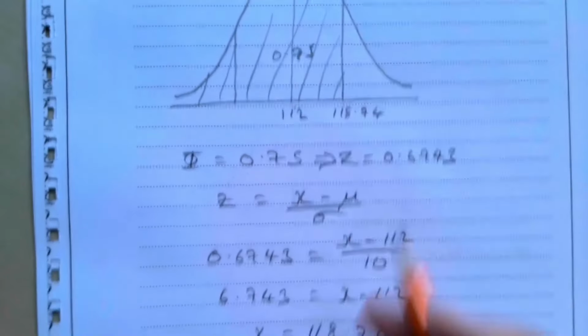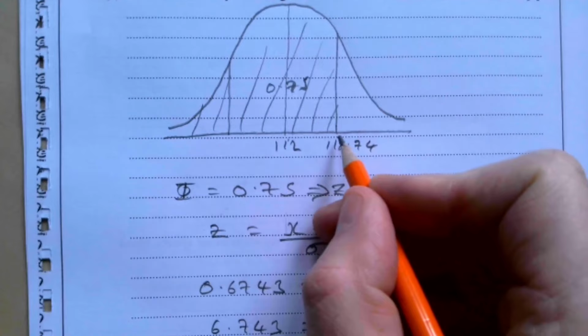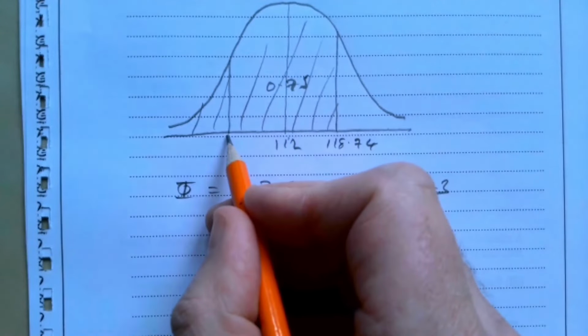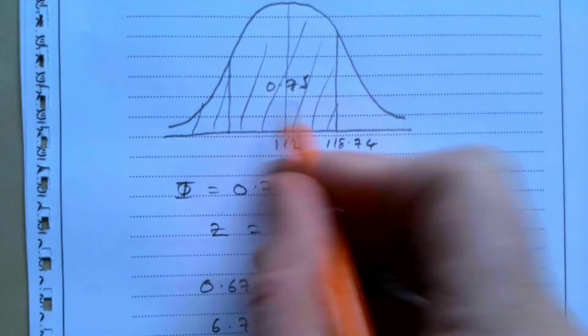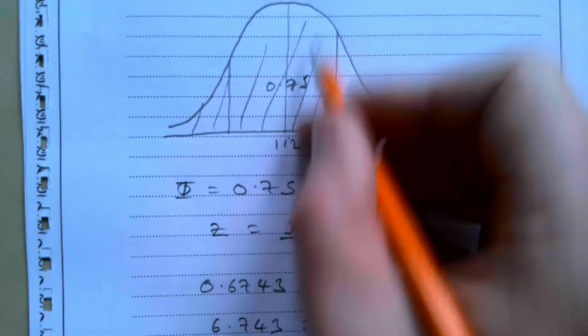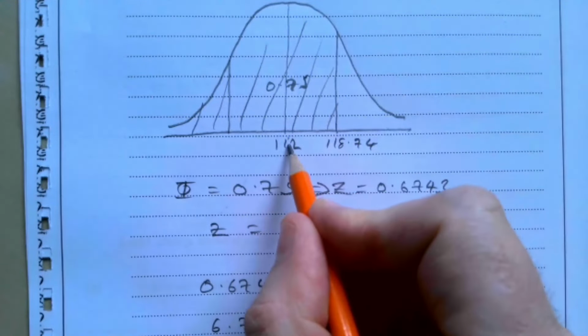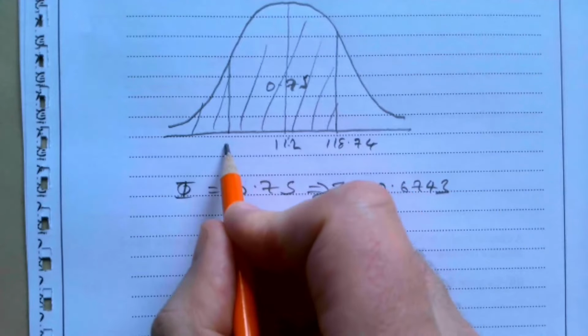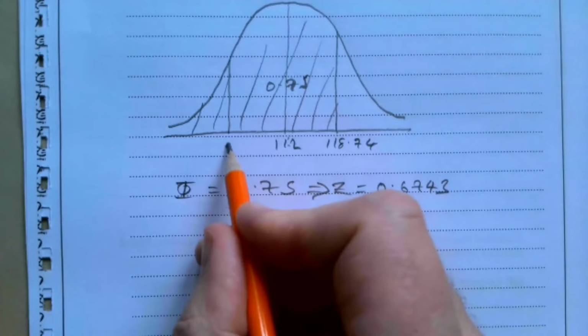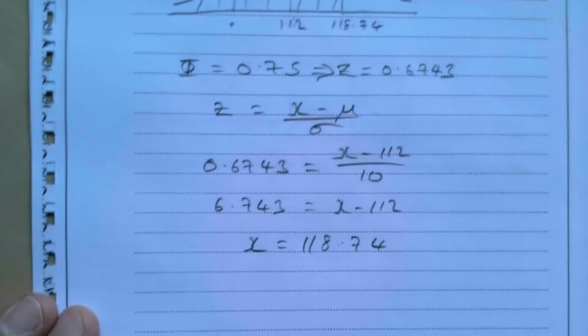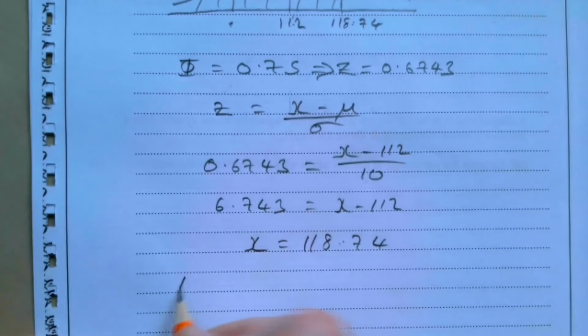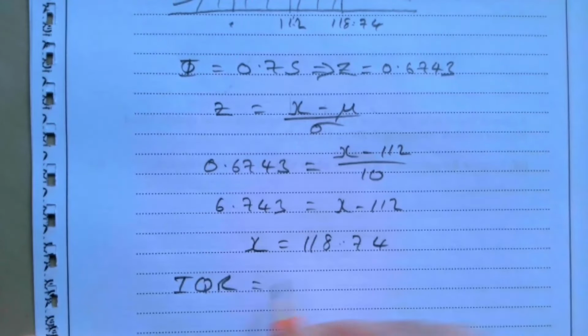You could work out your Q1. This is effectively working out our Q3 here, and you could work out your Q1 at this end here, but the thing's symmetrical, so it's going to be 25% here and 25% here. So we can just do this 6.743. The other thing we could do to work out our actual value here is take away 6.743 from this value, and that's going to get us our lower quartile, and just find the difference between those two. But effectively our interquartile range is going to be 6.743 times by 2.